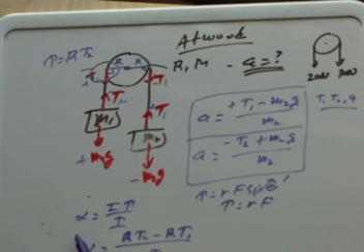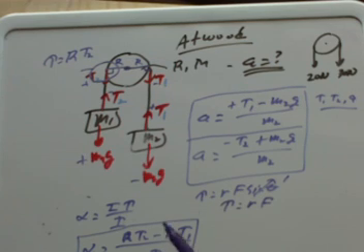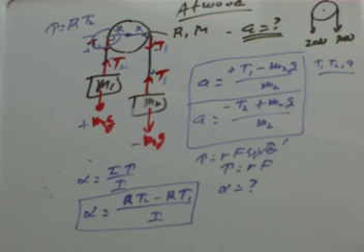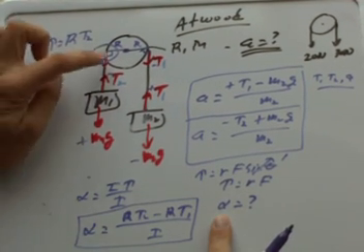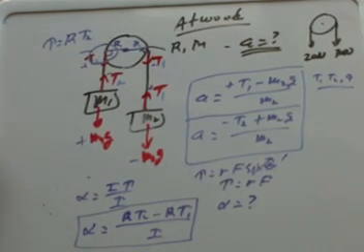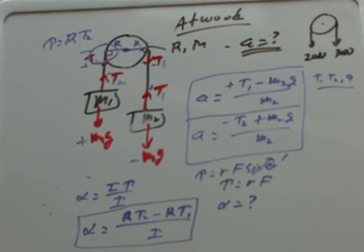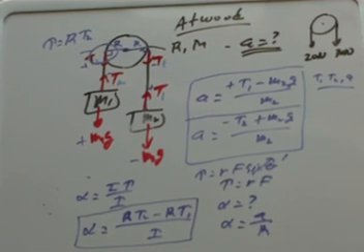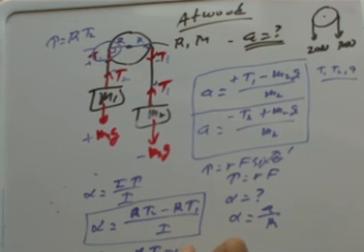And so now what I've generated is that third equation. Remember, I had three unknowns and two equations. Here's my third equation, but it looks a bit suspicious. It looks like I've generated another unknown for myself, because what about alpha? Is alpha now an unknown? And I say no, it's not, because the angular acceleration of the pulley is related to the linear acceleration of the block. In other words, these blocks can't just start zinging around without being coordinated with that pulley. We know what that relationship is, though. Alpha is always equal to a over R. So I can write a over R is equal to R times T2 minus R times T1, over I.